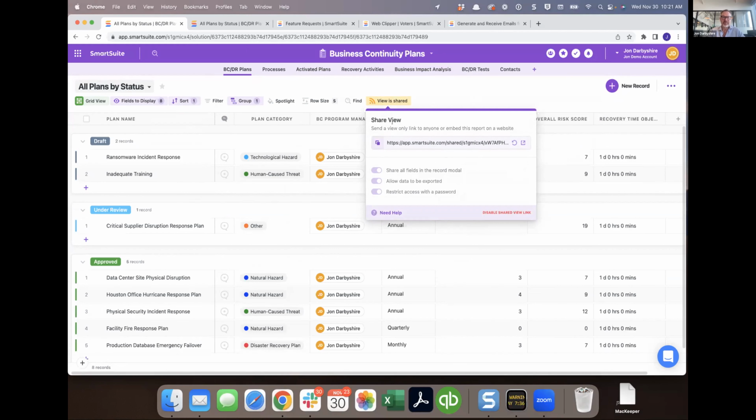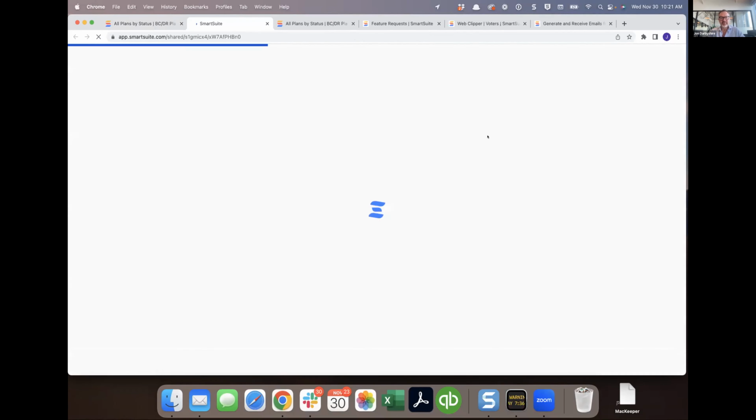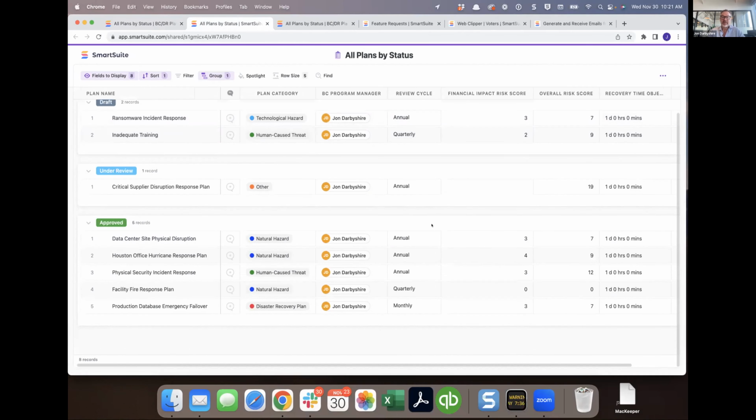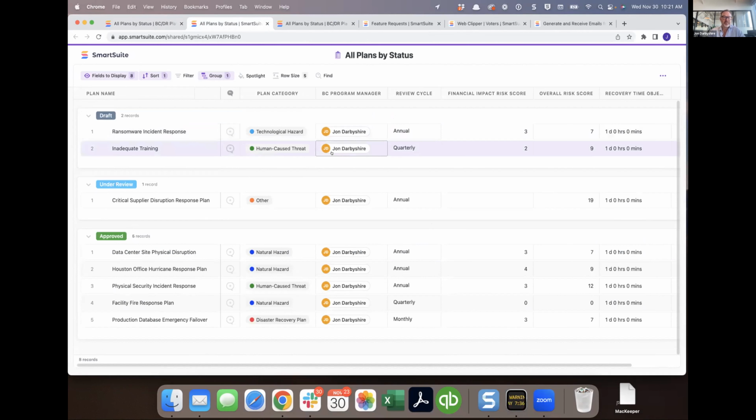If you want to share it externally, you can just click share view, and this will actually create a version of this, all the information that you've shared here, and it will provide a link that when the person clicks on the link, I'll just preview what they see here. It will show them all of this data here. So you can share this outside of the organization if you'd want to. And what's coming is you'll have the ability to determine if they can click and actually see the record with all the fields associated with this, or they're just limited to what you have in the view type that's here.